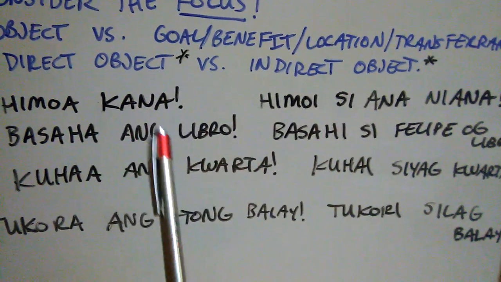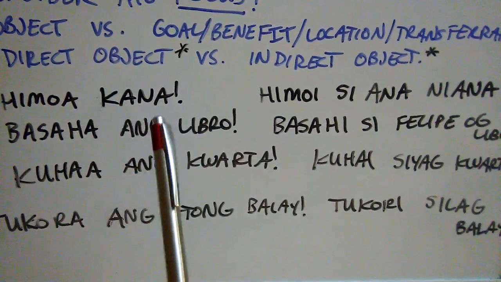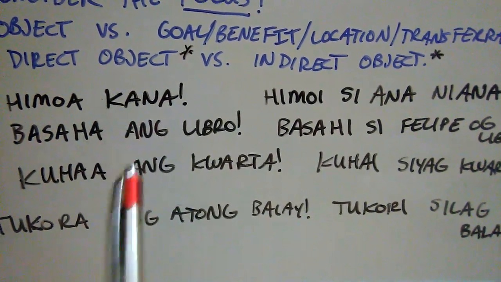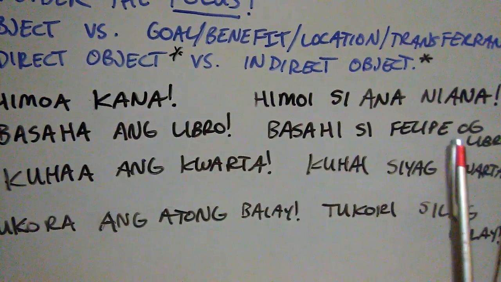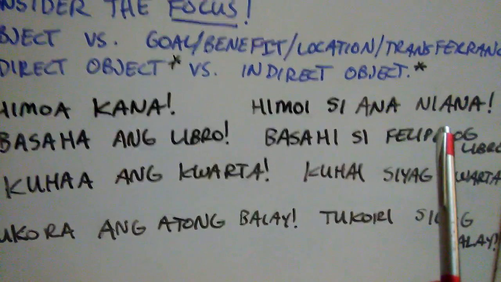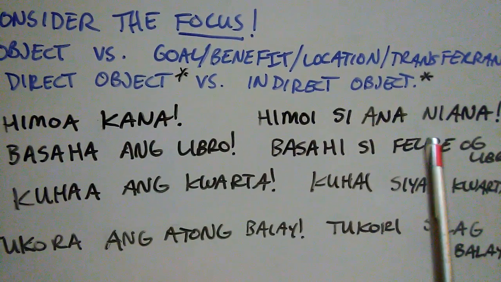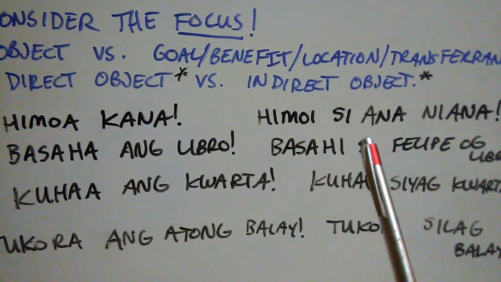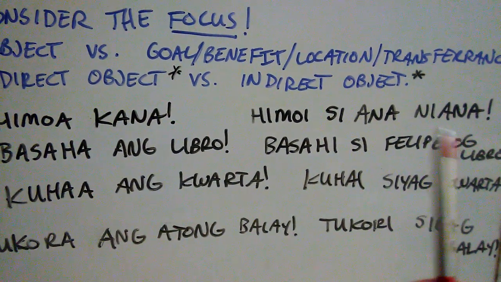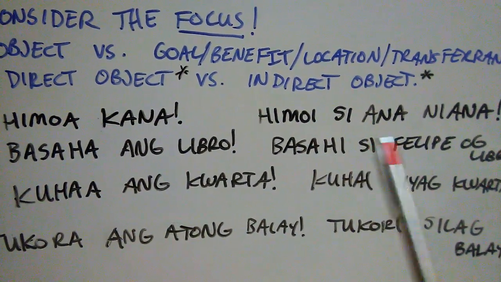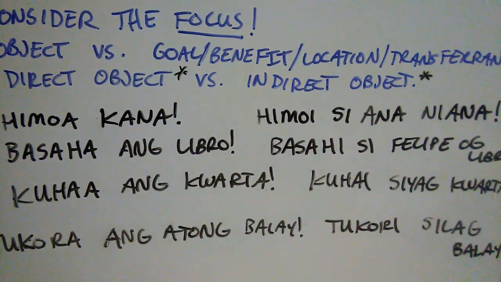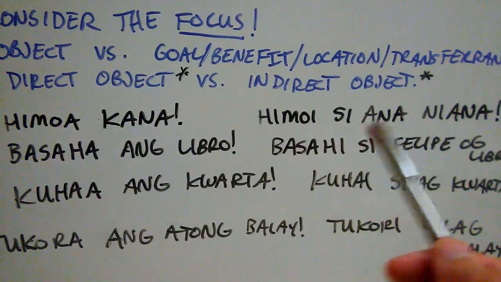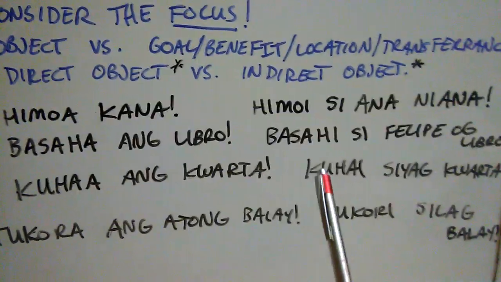See, now for the object focus, we have kana as the object now. It is our object focus, so we conjugate it, making sure that kana remains that object focus, versus here, the ni Ana became the circumstantial, right? Because we're doing something for, or the location or the goal or the benefit, right? Ana is benefiting from the action here. So Anna is making it. So it's going to, for, or with an object or a person or a pronoun or a noun or something, right? It's going to that person.